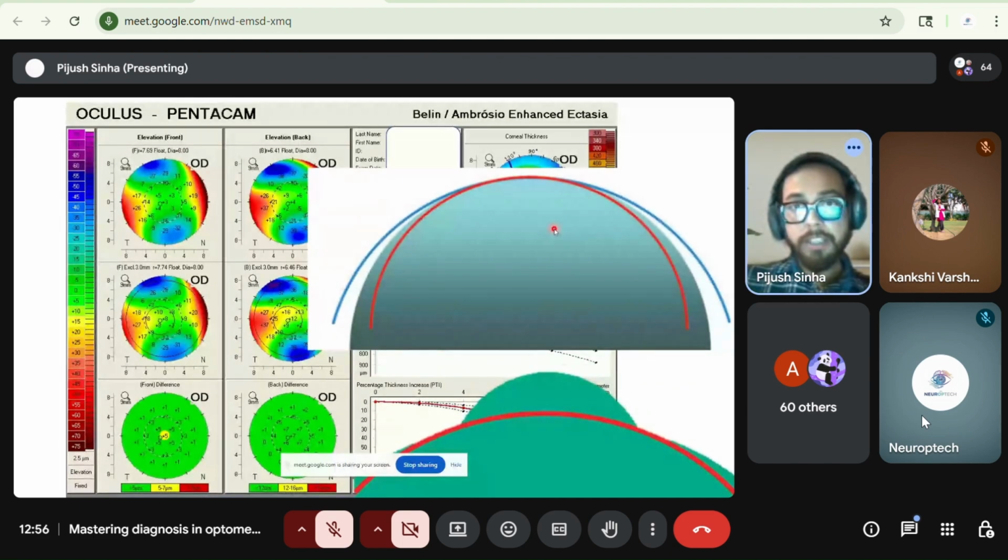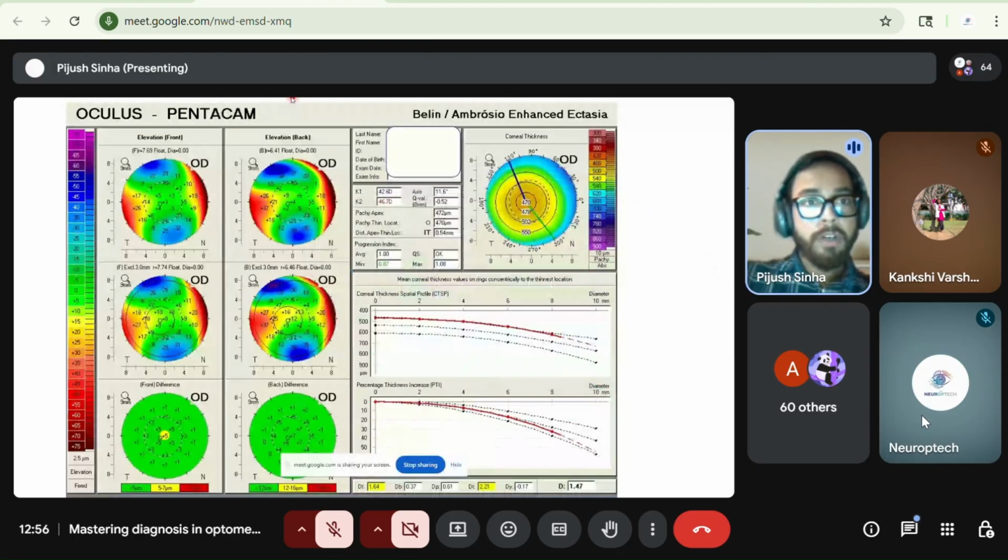And this happens. Here is the front and back elevation map from 4 refractive map, after excluding the 3.5 mm area, or 3.3 mm area. This is done by the machine itself. If the machine suspects there is steepening, then the machine takes 3.0 mm and excludes it.